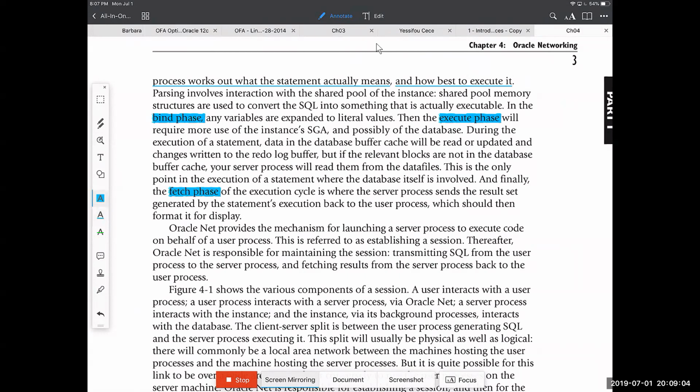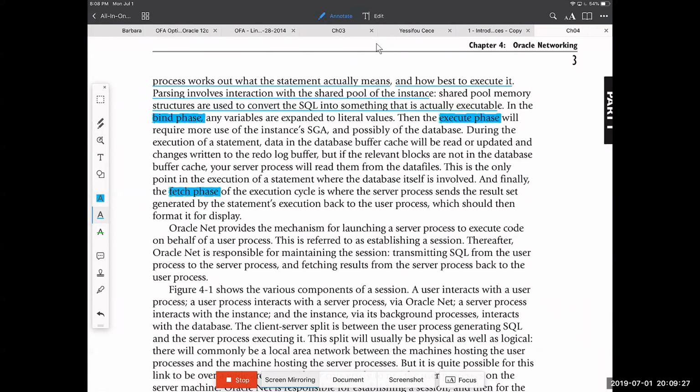So guys, what is parsing? Parsing involves interaction with the shared pool and the instance. Shared pool memory structures are used to convert the SQL into something that is actually executable in the bind phase.